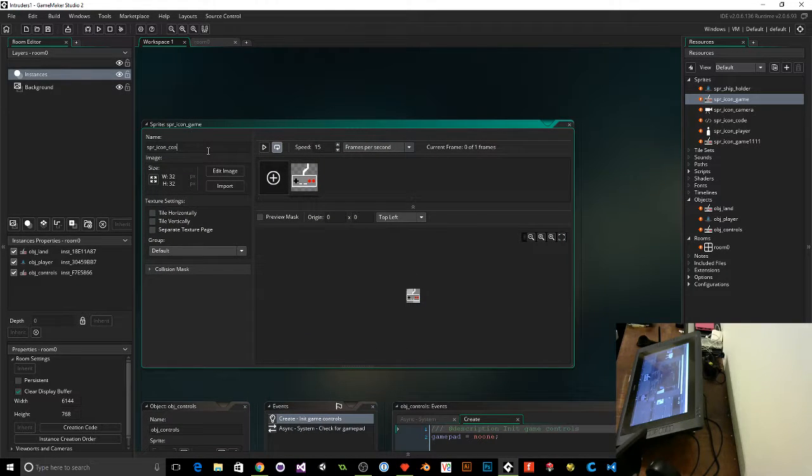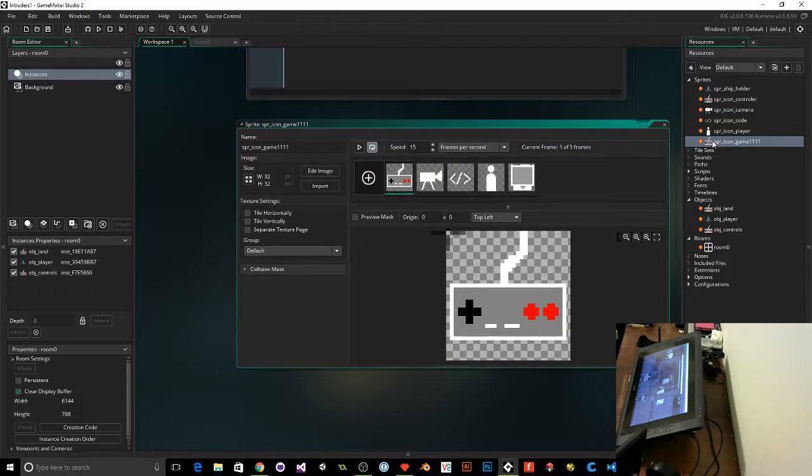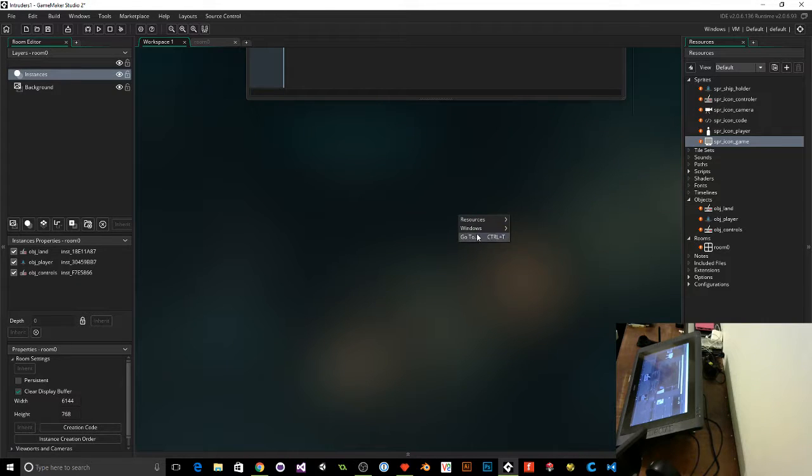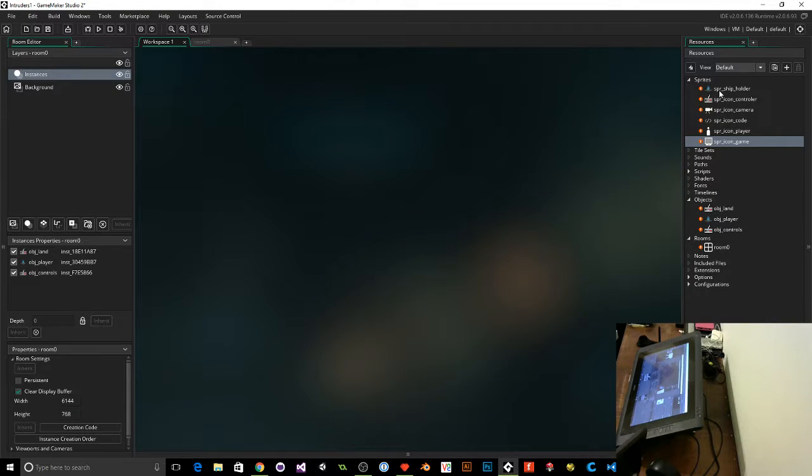Call this one controller. And back to this one. We'll call this one game. We don't want that one, that one, that one, that one. Oh, that's the one we want. Okay, Windows, close all. Okay, so now we have all these icon sprites kind of mixed in with our game sprites.